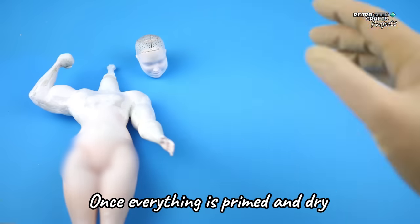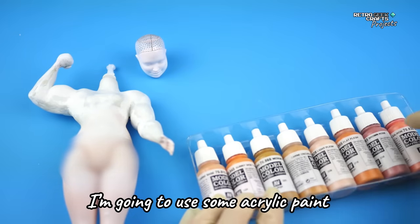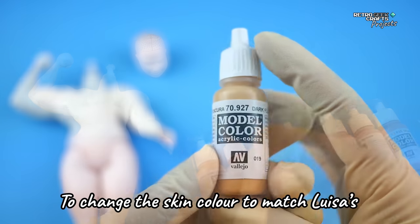Once everything is primed and dry, I'm going to use some acrylic paint to change the skin color to match Luisa's.